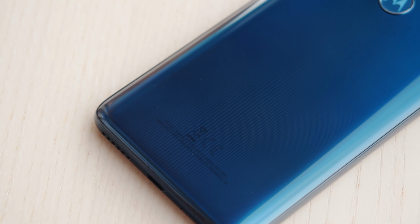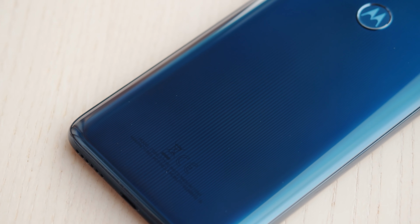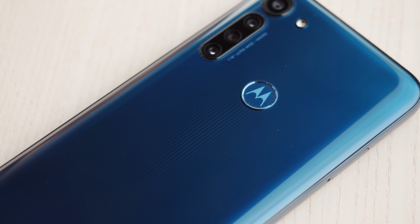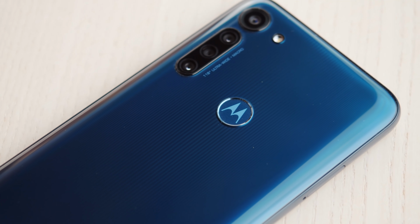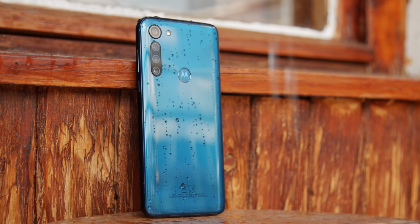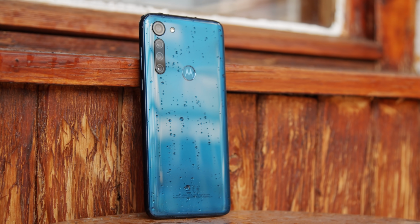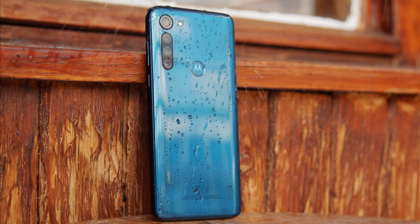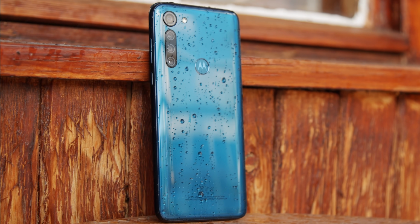The Moto G8 Power is built, as many mid-range phones are, out of thick plastic. Ours is in Capri Blue, and the finish is quite nice looking, with some subtle stripes underneath. The phone is advertised as splash resistant, and although there isn't an official IP rating, its internals are protected by a water-repellent nano coating. Still, I wouldn't take it for a swim.